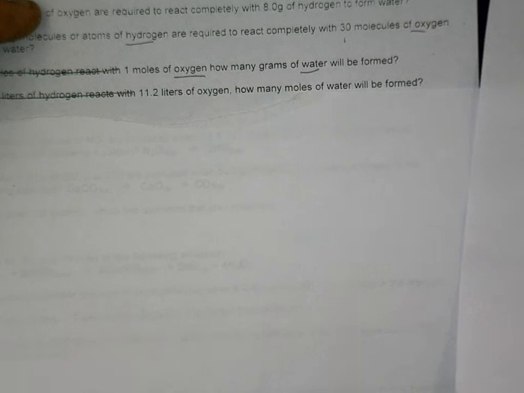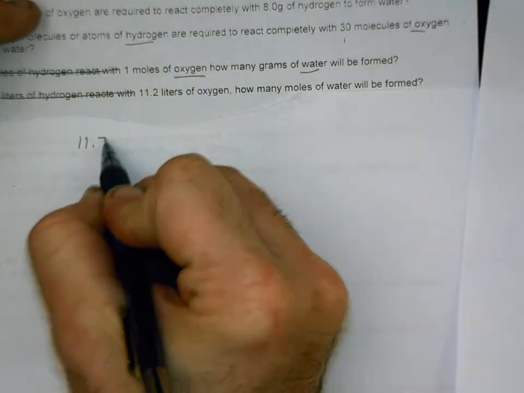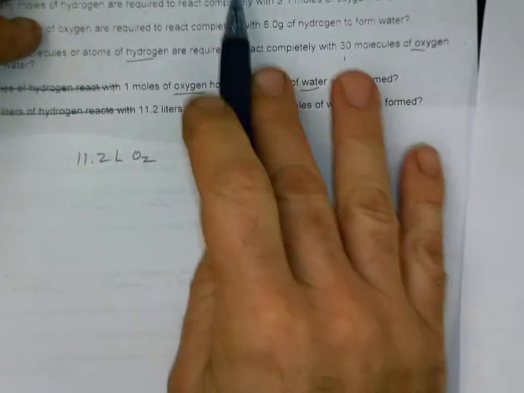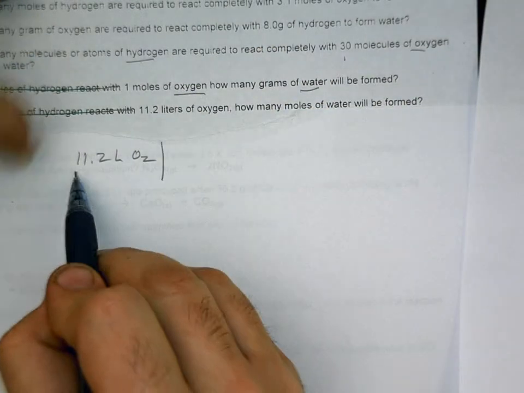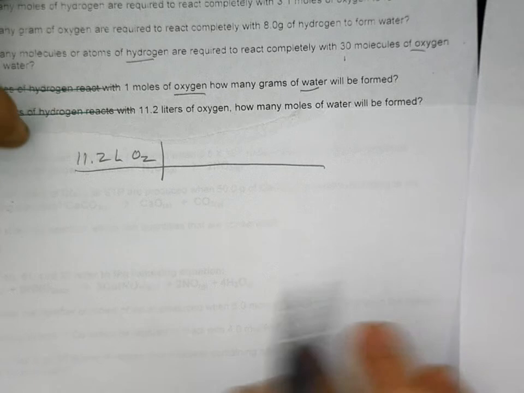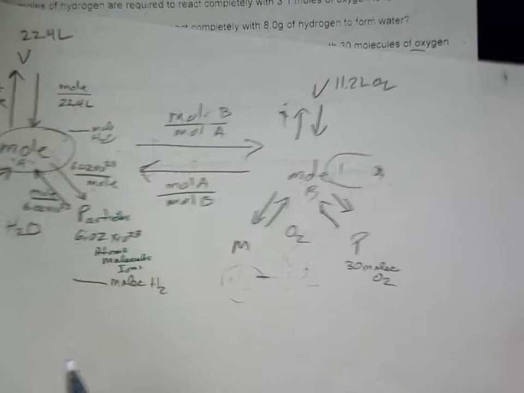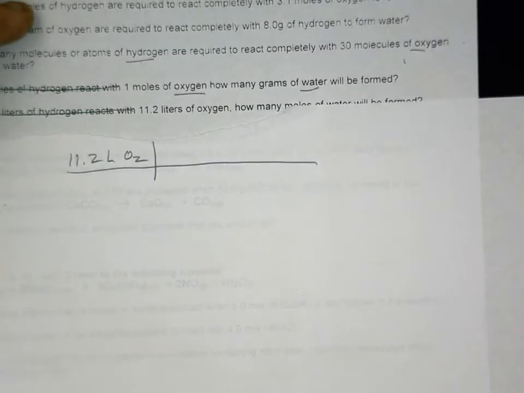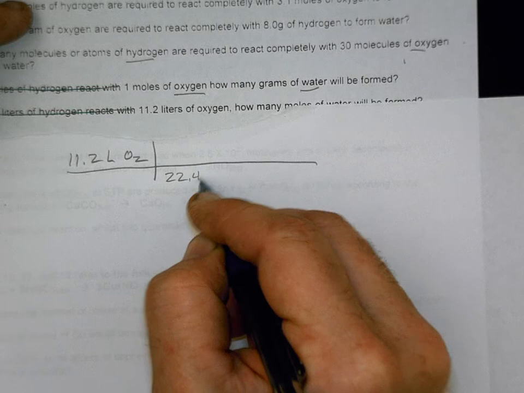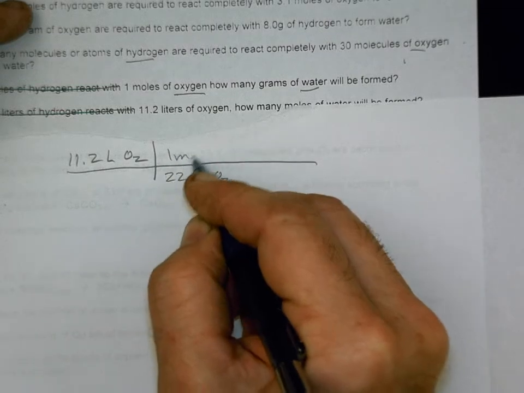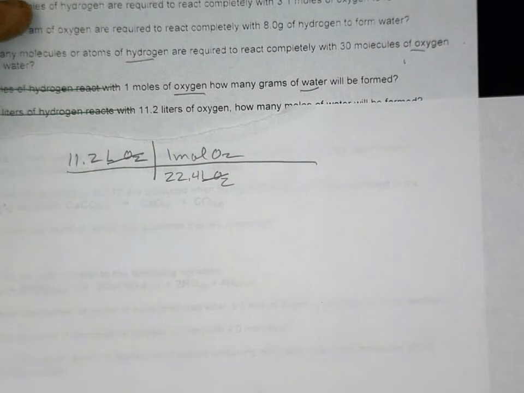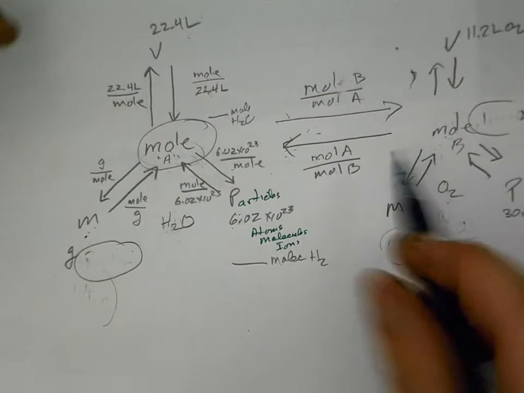11.2 liters of oxygen. Now, it's liters of oxygen. Remember, in our balanced equation, it's O2, so you need to set that up correctly. Since we're not converting to grams, it's not going to really affect us yet. So now we need to go from volume to moles, and to do that, we divide by 22.4. So 22.4 liters of O2 is 1 mole of O2. Liters of oxygen can cancel, and we are now at moles of oxygen.